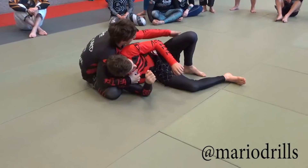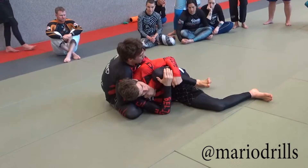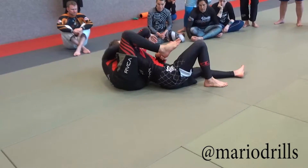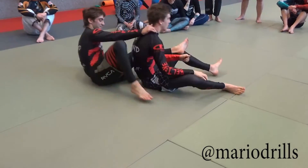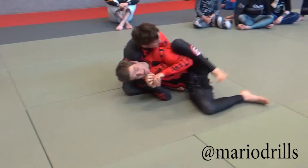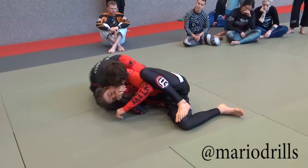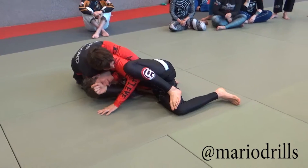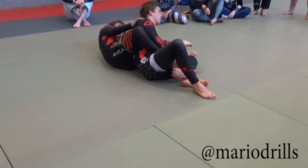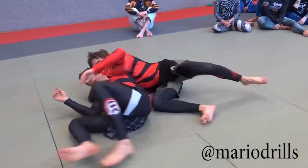A last detail: some people tend to use their knee, and if you're not super flexible, you kind of give space, throw the leg over and then you may trap your arm with your arm tracking too. You might want to do this version instead. I'm here, he's tight. I stay tight with my upper body and I just do a little deep escape — scoot my butt, step into the hip, kick through, switch the back.